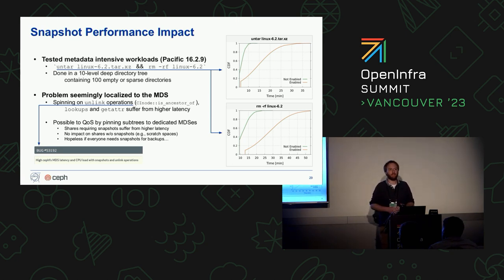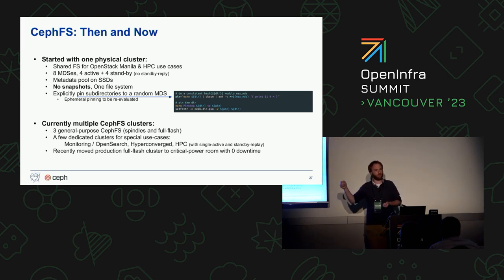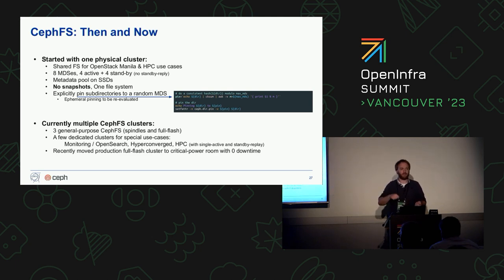Every now and then we do scans of what is going on on the CephFS clusters, and if possible we try to redistribute the load evenly. In the past we were trying to use ephemeral pinning — you identify the user that keeps the MDS very busy and move them to the least busy MDS, but suddenly that MDS becomes the most busy because a new user lands there. You keep moving that user around, which is quite an expensive operation. This is something we have to reevaluate, as there have been many improvements in this area.